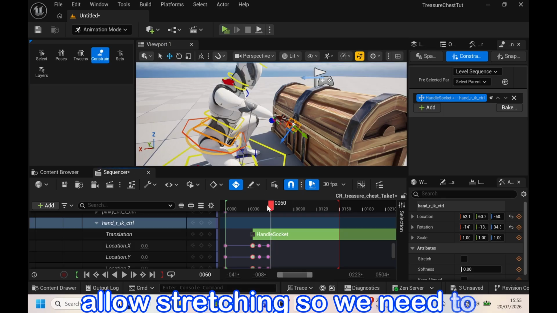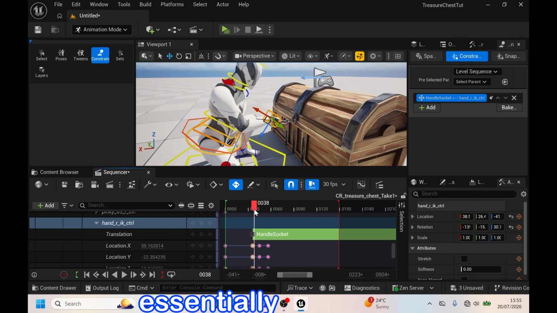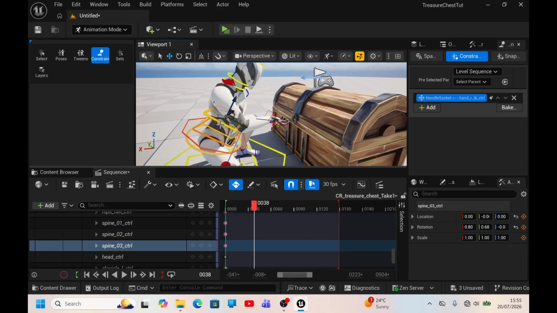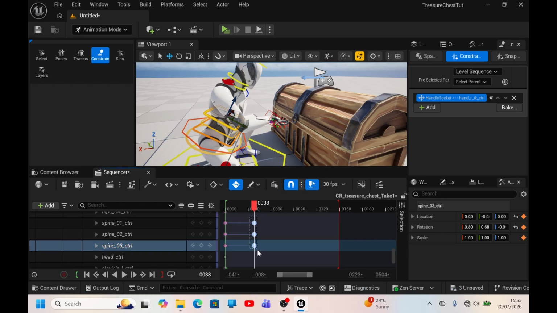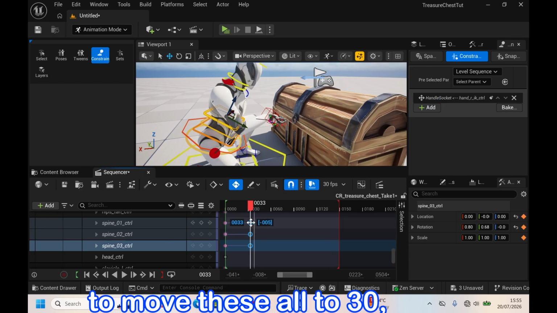So we need to essentially, from here, get the spine controls. And actually I'm just going to key in all of them from 30, and I'm going to move these all to 30, sorry.